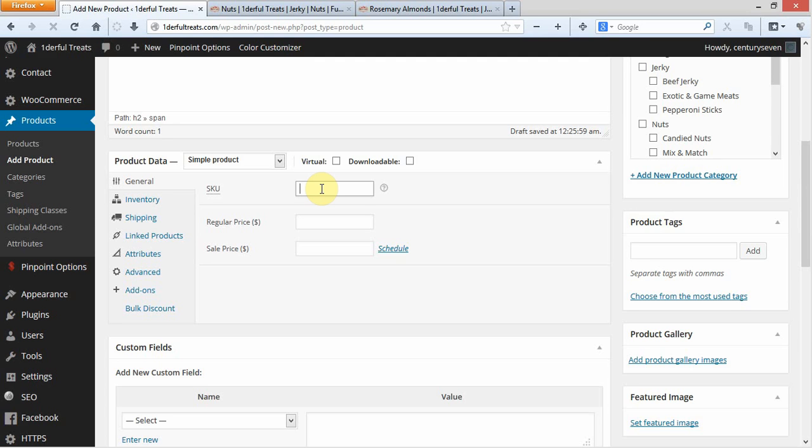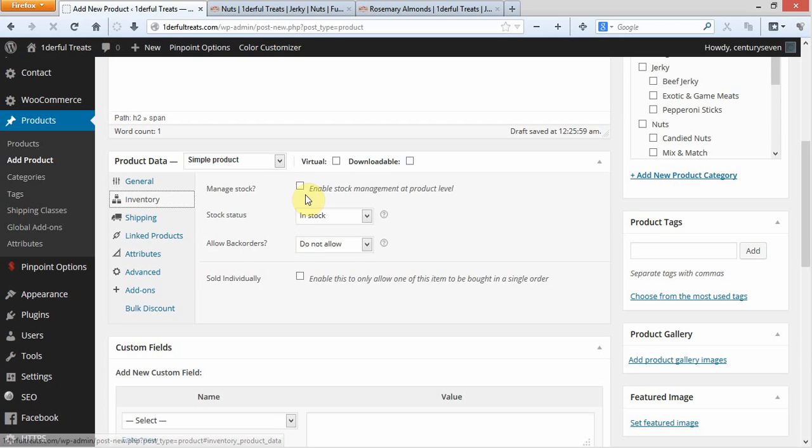Then you create a simple product. And I'm going to create an SKU of simple product 1. I'm going to give it a price of $10. If it was on sale, I could give it a price of $8. Say we got it on sale this week. I could even go ahead and define the schedule for that sale if I wanted to, and the system will automatically apply that sale price and then automatically unapply it at a later time.